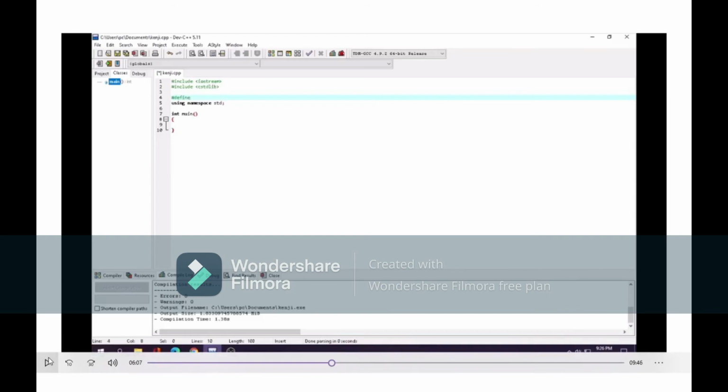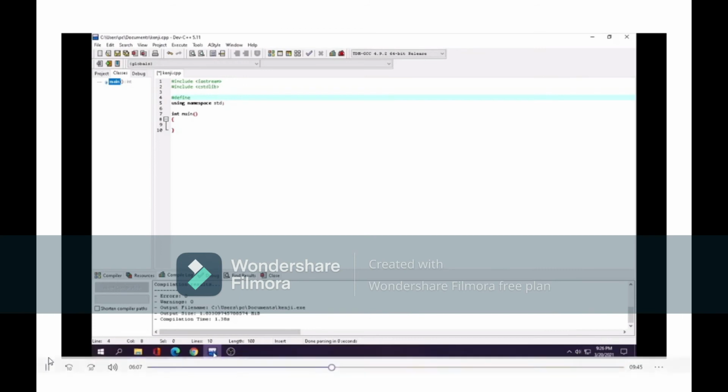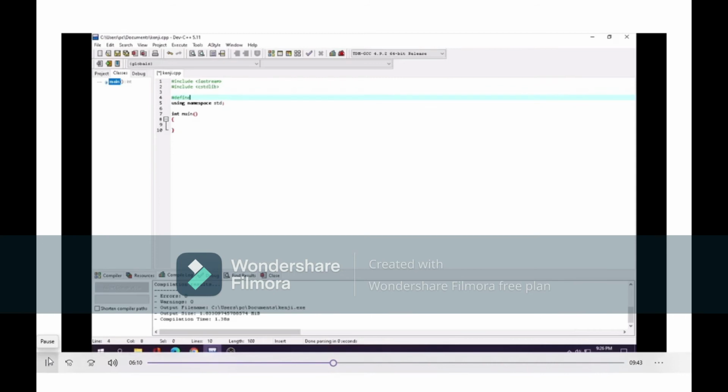So the last thing we're going to do is to write a C++ program that will print the following output using loop and switch statement. First, we're going to put a define. It is used to define some values. It is used to make substitution throughout the file in which it is located. So I'm going to define S as Sunday, and then next.